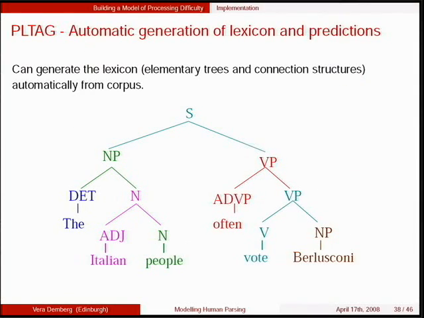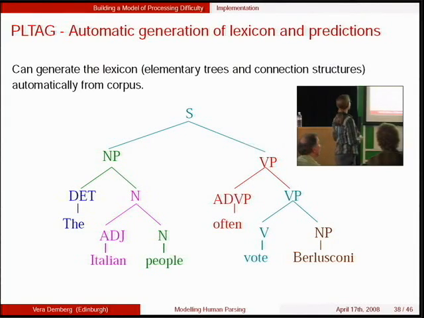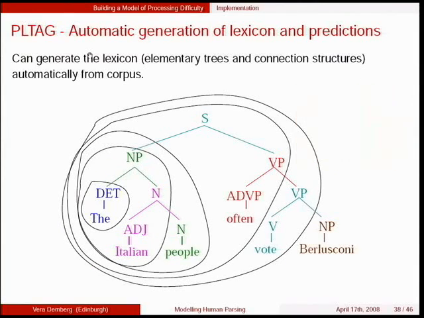So then the question is, how can I generate all those lexicon entries automatically from a tree bank? And one way to do that is, so this would be the annotation in the Penn tree bank, for example. And the first thing is we have to figure out what is the lexicon entry from the corpus. So other people have done that, and have transformed the Penn tree bank into TAG format, so that's not a problem. And the second thing we need to figure out is what the connection path is.